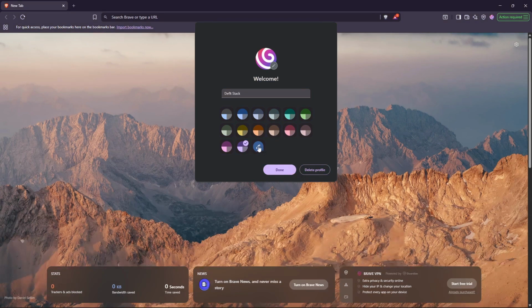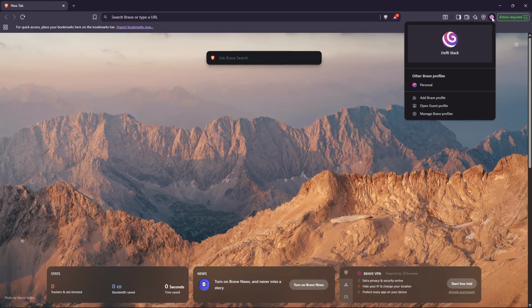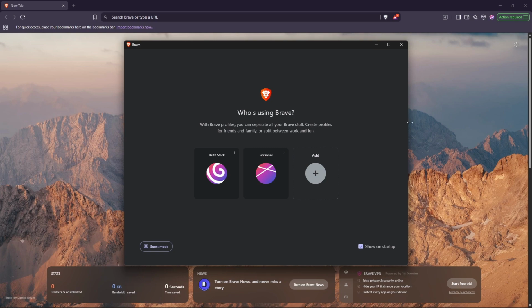And you could also select the color picker icon, which you could really customize it. And once you are done, select done. And after that, as you can see, you will have your profile over here. And now you could also add another profile based on what you want. So pretty much over here, you could switch to different profile and add as many profile as you can over here. And if you want to manage your profile, you could simply click on it. You should be able to see something like this.